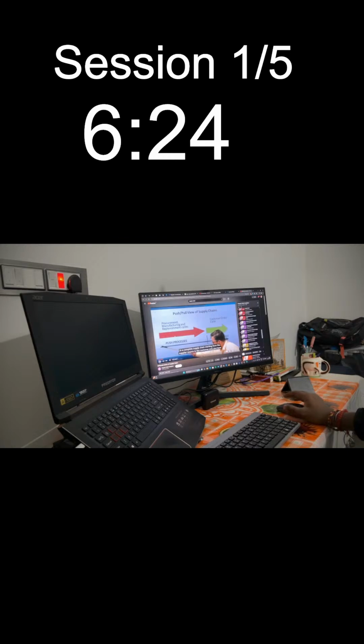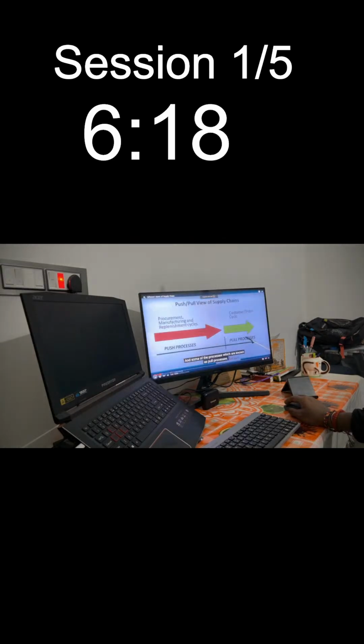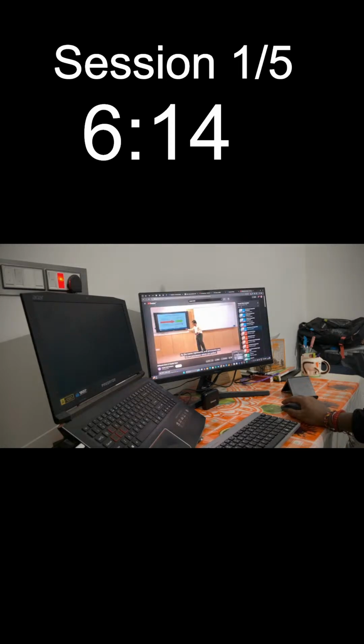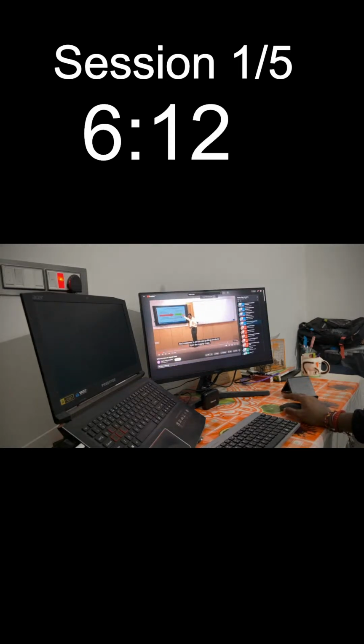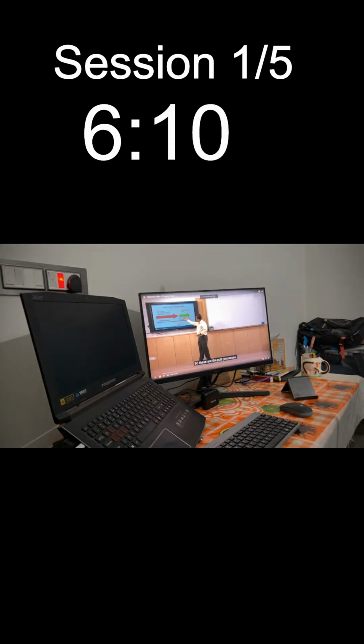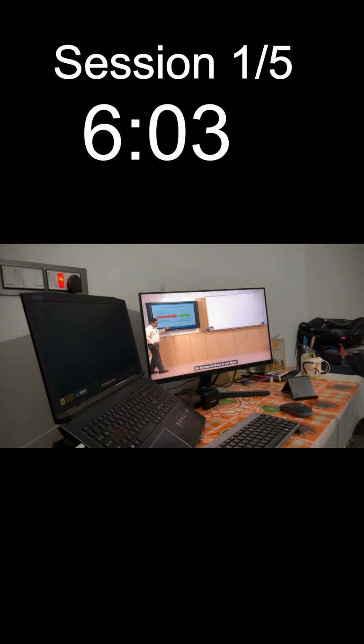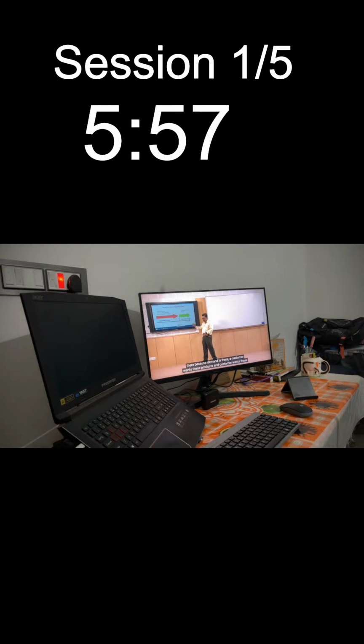In a complete supply chain, starting from the supplier source to the customer end, you have some processes which are known as push processes, and some which are known as pull processes. As the name represents, pull processes are those where the customer, at this end, is pulling the products from the supply chain. On the other hand, in push processes, the products are pushed into the supply chain, whether demand is there or not. Pull processes are there because demand is there. A customer wants these products, and therefore the customer is pulling them from the supply chain.